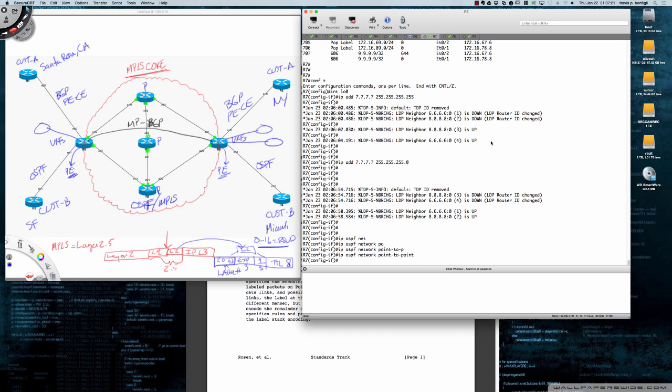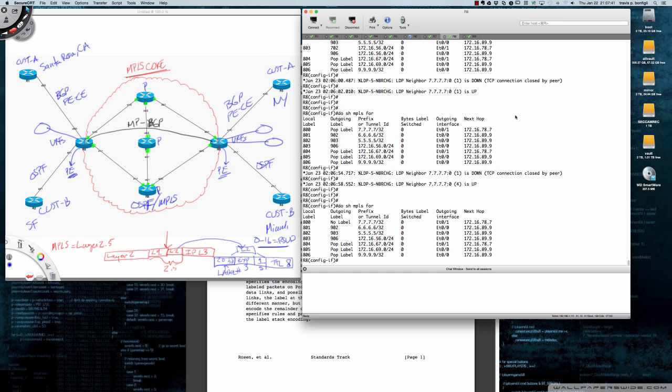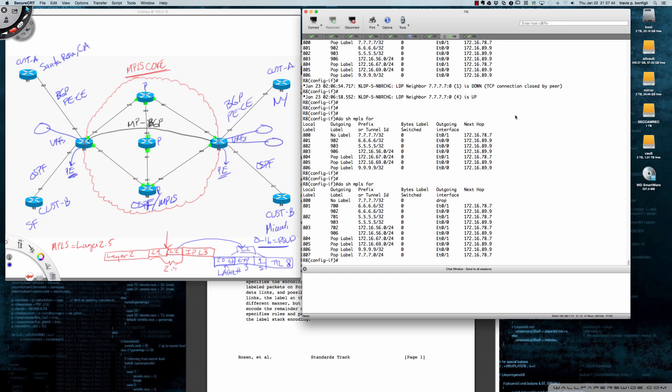Now, this is actually going to have some other ramifications if you're doing the CCIE lab and you've already got everything set up and configured. Then this might not be something you want to do, going back and changing your OSPF network type. So I'll change mine to point-to-point, and now let's see what it says. It still says no label.